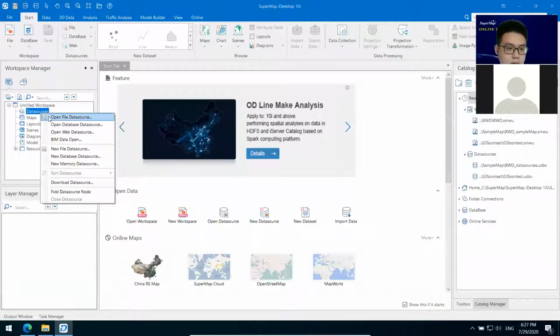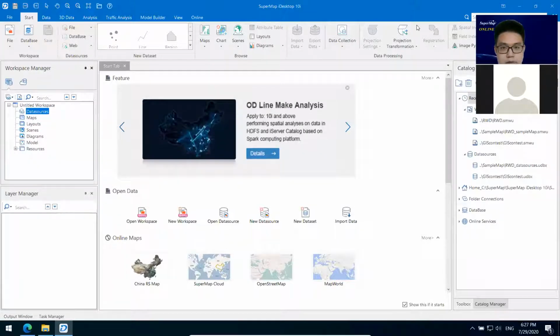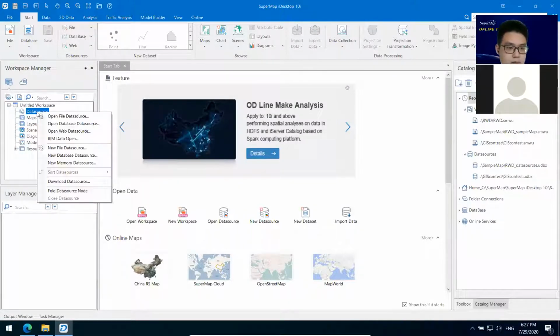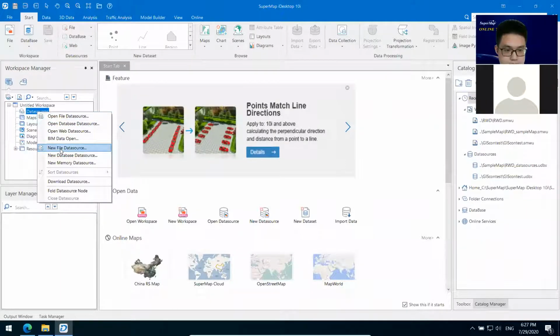You can see I open a new iDesktop software, and I create a new file data source.